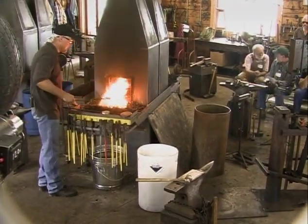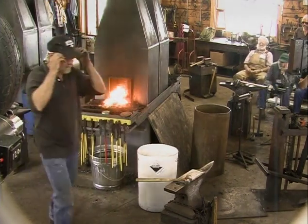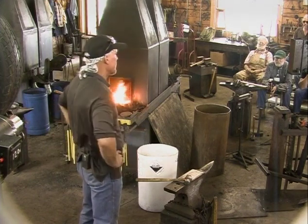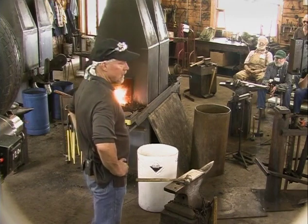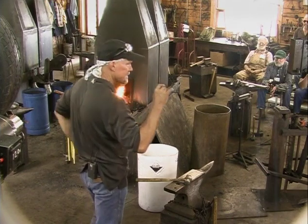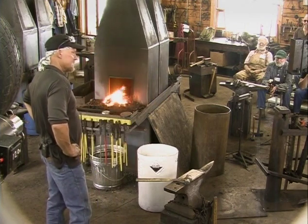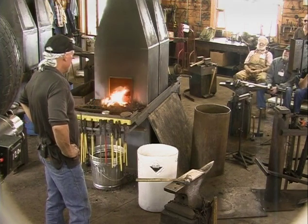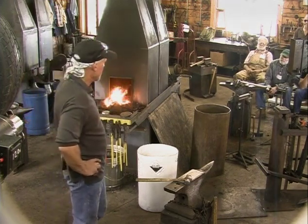Forge welding is something that took me probably 4 months of smithing 5 days a week trying to get a forge weld and not getting them. Not being successful at all, except for maybe once in a while getting them to stick instead of weld. And I'd go back and read some more and say, man, I'm doing what he's saying in this book. And it was very frustrating. And people would come in and I wouldn't weld when people were there because I wasn't any good at it.